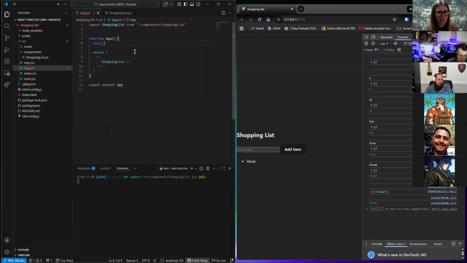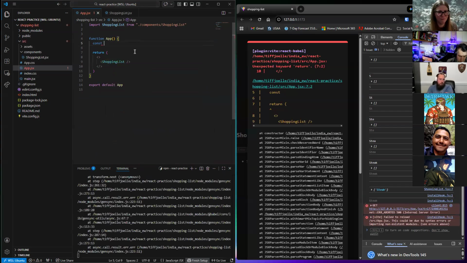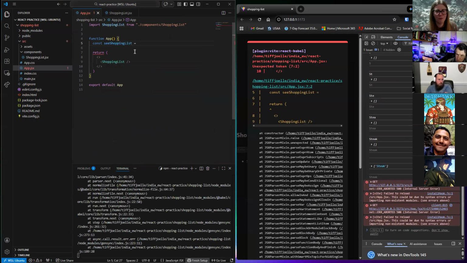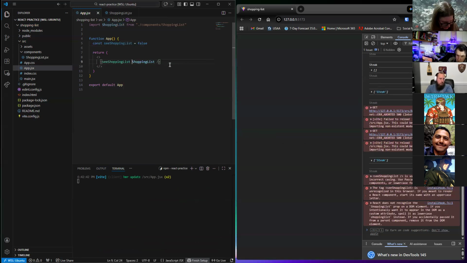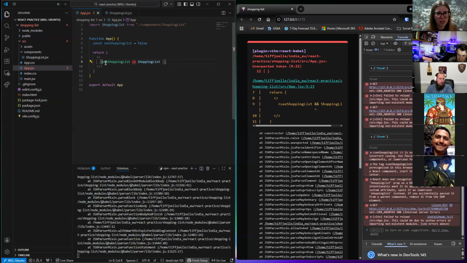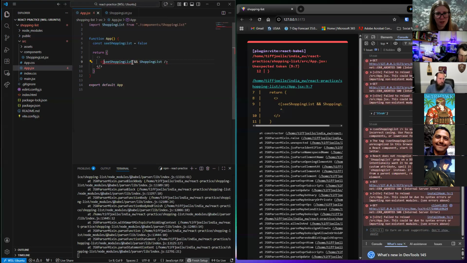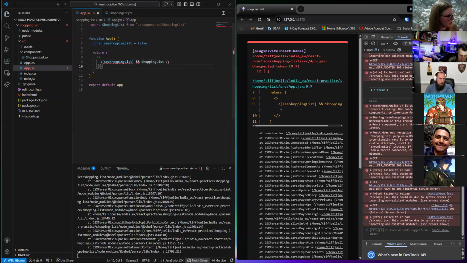You will never do this, but so we can do C shopping list and I think I have to put this in curly brackets though. This JavaScript, maybe not. Where is my README?